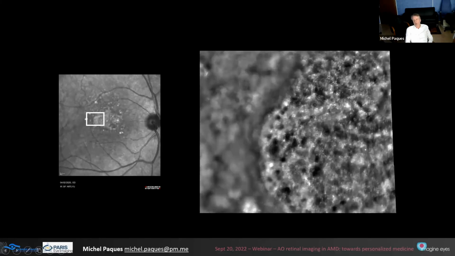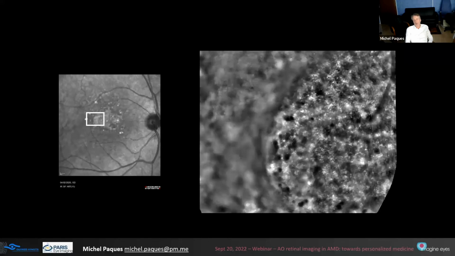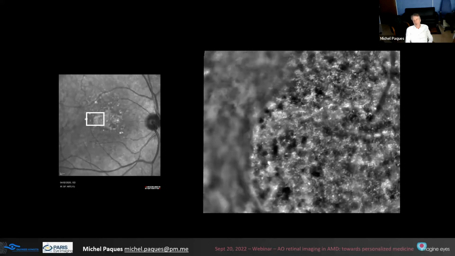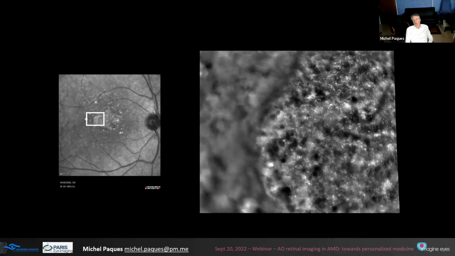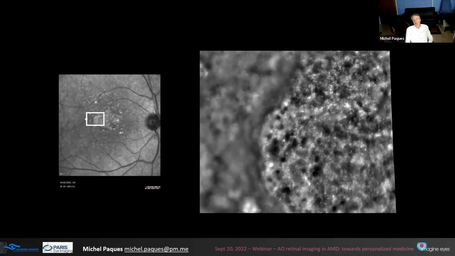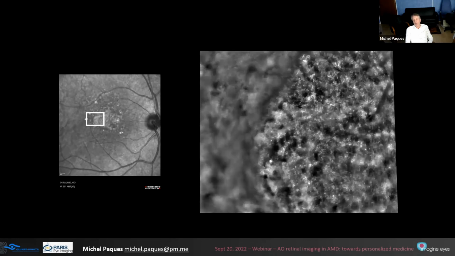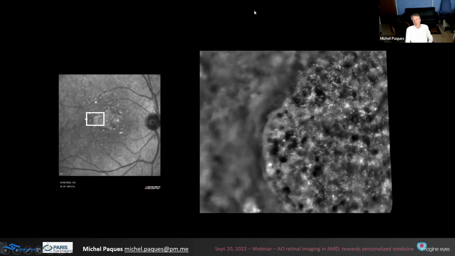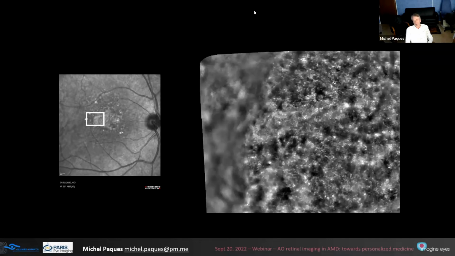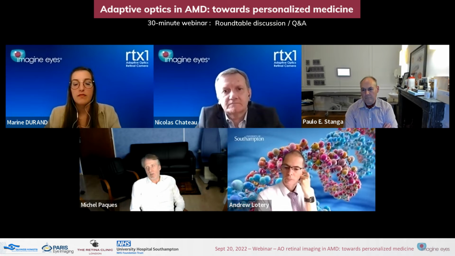So there are also, during progression, other processes that can be detected that we're actively studying currently. We recently published a paper about that, but not on adaptive optics, showing that what happens in the margins, which you can have a glimpse of here in this sequence, also has importance to understand the progression of geographic atrophy. And I think that could indeed give big clues about not only the speed of progression, but also the actual mechanism of progression of the disease.